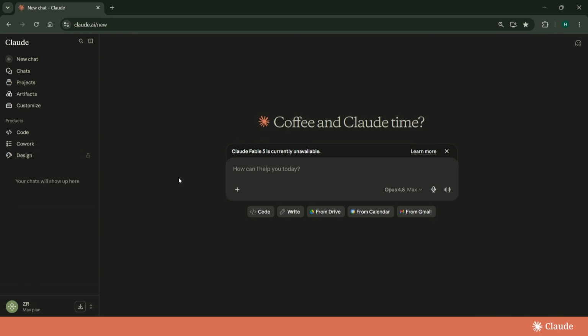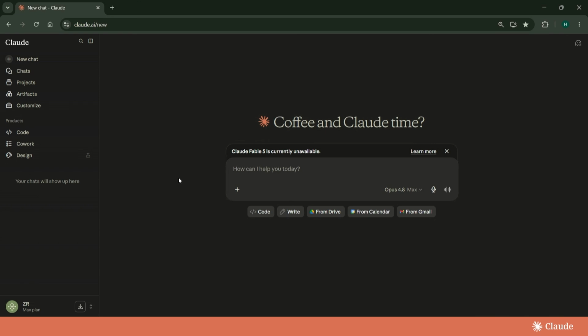Let's get into it. So first, what can Claude actually do with an image? A lot. It can describe what's in a photo, it can read and transcribe text from a picture, even handwriting. It can explain a chart or graph, it can look at a screenshot of an error and help you fix it. It can identify objects, plants or food, it can critique a design or layout, it can even translate text in a photo of a foreign sign. Basically, if you can take a picture of it, you can ask Claude about it.